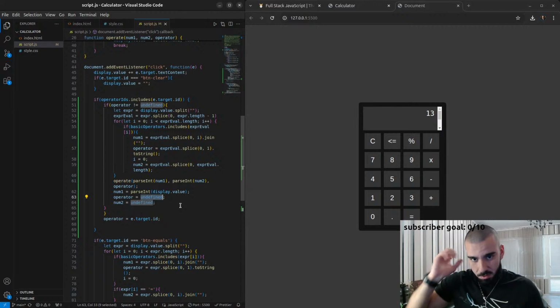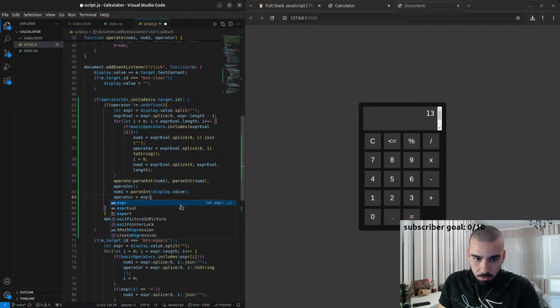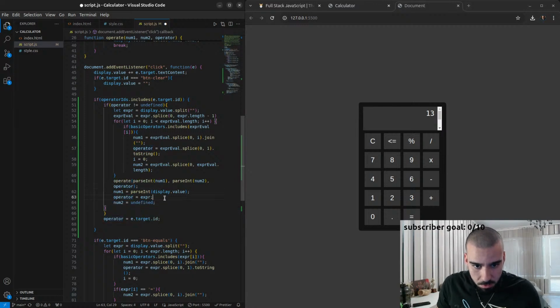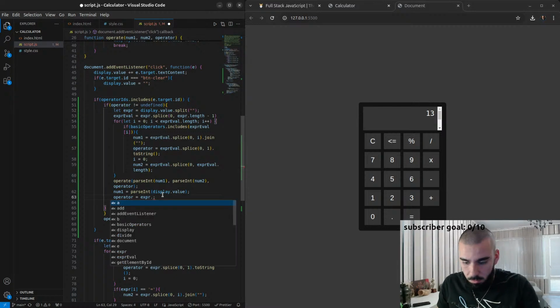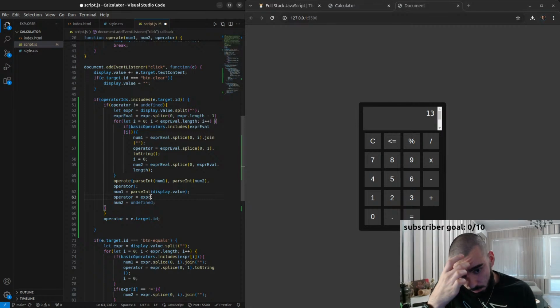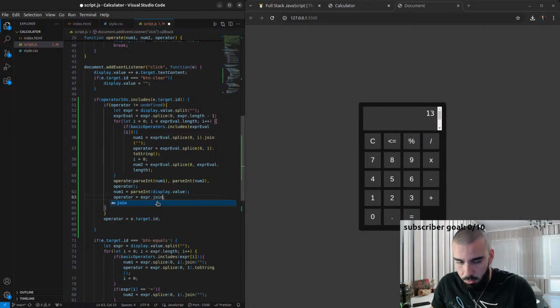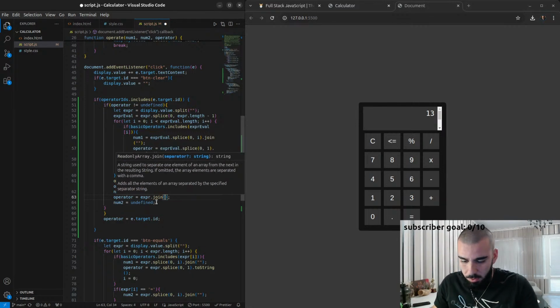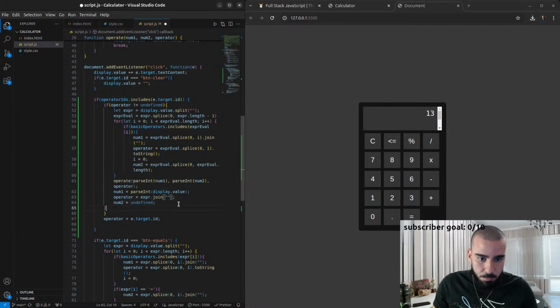Can we set operator to, I don't know if we can access this outside of its scope. It's not outside of the scope. Alright, dot, well, actually maybe have, no, we don't have to parse int. Expression dot join, because we've made it into an array, now we have to join it.